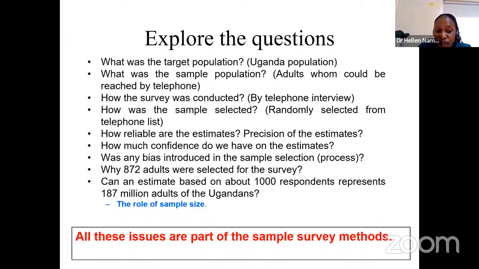If it was a telephone interview, how was the sample selected? How reliable are the estimates? How much confidence do you have in the estimates? All these questions can be answered from the role of sample size.